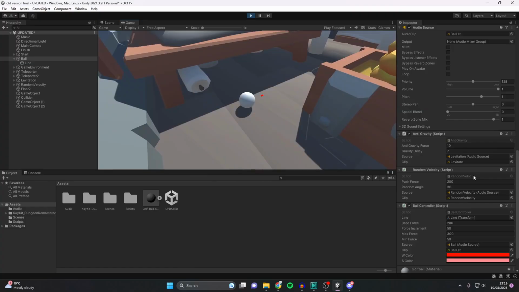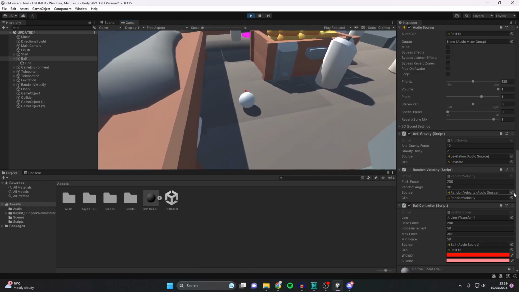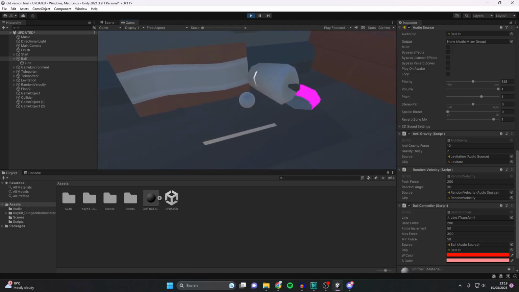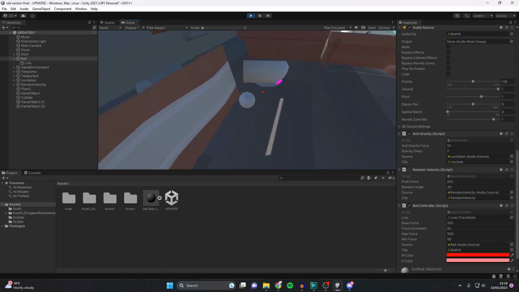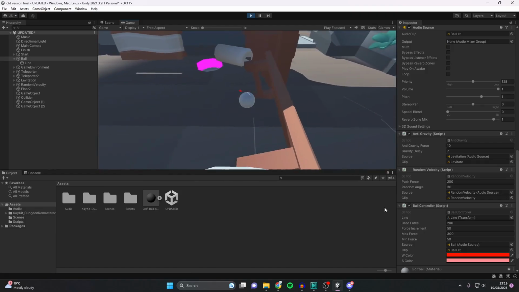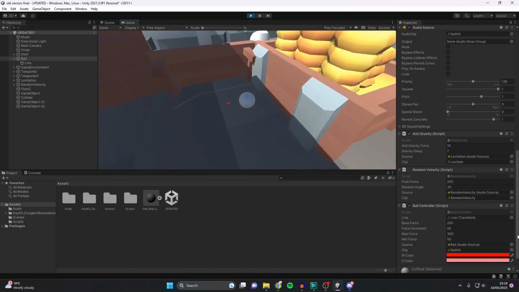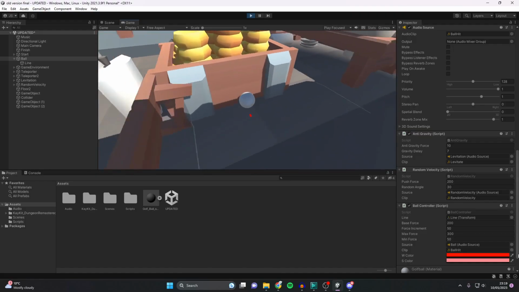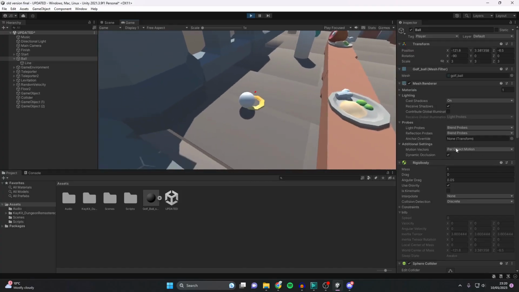The finish script controls the behavior of a finish line in a game. The script has 3 variables: respawn, source for the audio, and clip for the audio. OnTriggerEnter is called when a collider enters the trigger zone of the game object, which is the ball. If the collider has a tag of player, the respawn scene is loaded using SceneManager.LoadScene, and then the sound effect is played. The fixed distance script is used to maintain a fixed distance between the line and the ball.